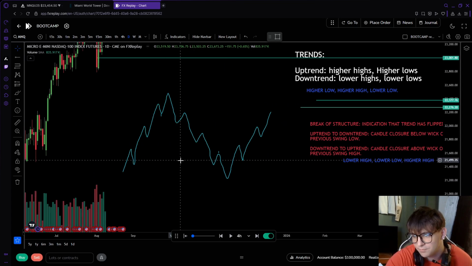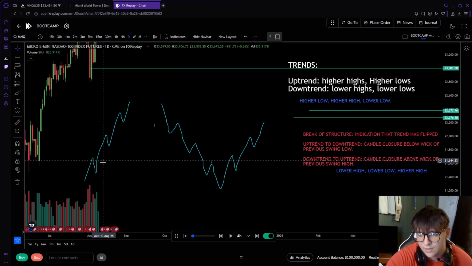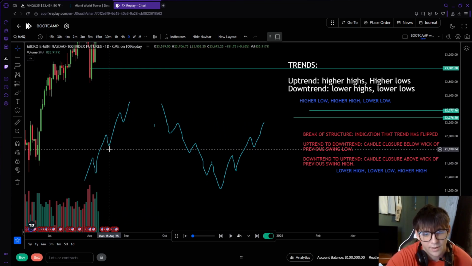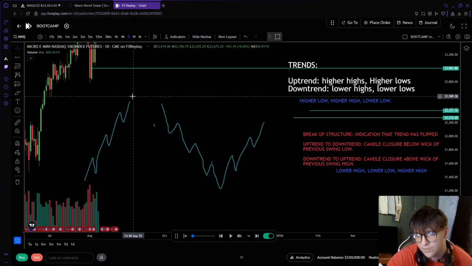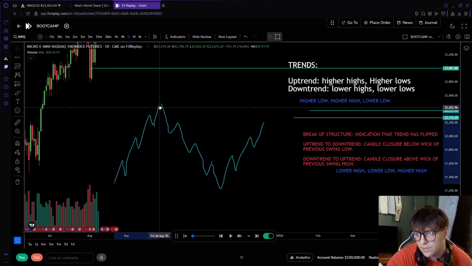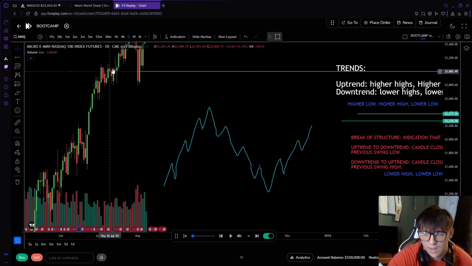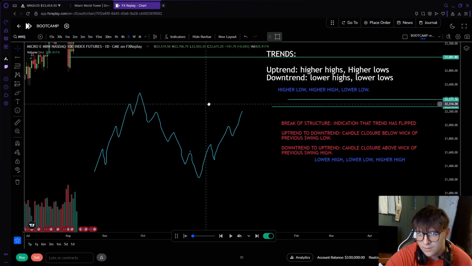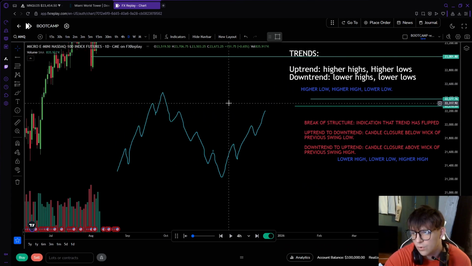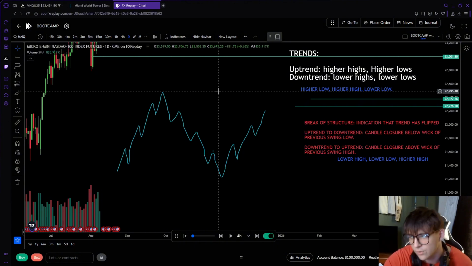So let's get started. This is an uptrend. An uptrend consists, like I said, of a higher high, higher low, higher high, higher low, higher high, and a higher low, and another higher high until the trend ends. I drew this in lines. It's going to look slightly different on the charts. It's going to have candles instead, obviously, because candles tell us more information. We're not going to be analyzing the charts in lines. But yeah, we're going to be looking for a pattern of higher highs and higher lows in the charts. I'm going to go over that right after I go over the downtrend.